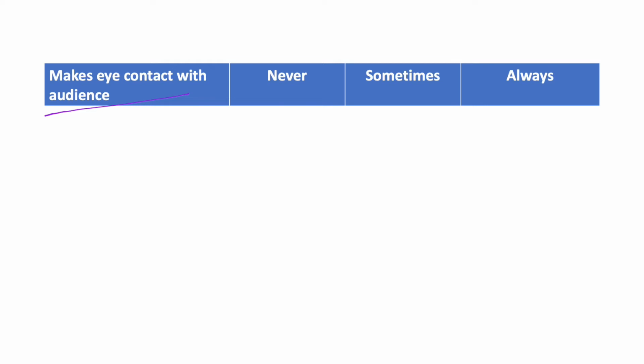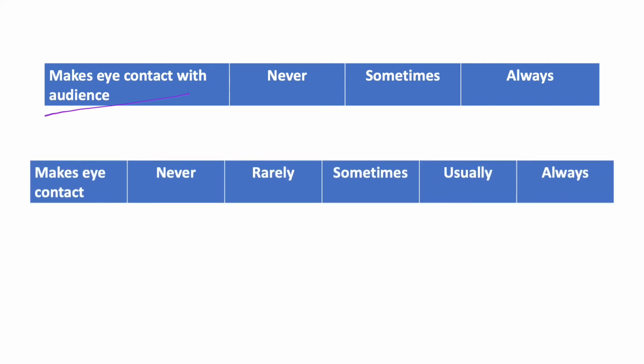But if you think these 3 levels cannot capture all the variations in the student's performance on this criterion, if you feel that this is insufficient, and after applying such a rubric you discover that you cannot effectively discriminate among the students' performance with just 3 levels, then you might opt to add levels. You can add more, so it becomes like this. You may add rarely and usually to make it 5 levels.